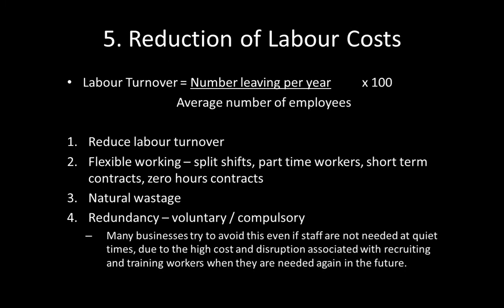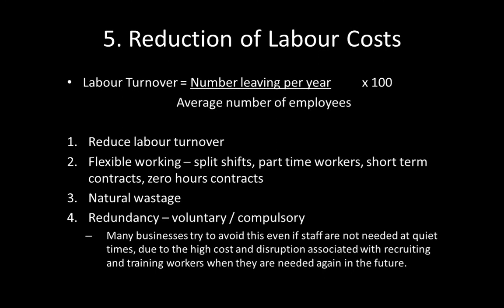Part-time workers, short-term contracts. Another option is 0 hours contracts, which is where you have someone on contract but you don't guarantee them any hours. Not overly popular with employees because they don't know whether they're ever going to get paid, but for the periphery of some workers that might work. And basically you can then just call people in when you need them.